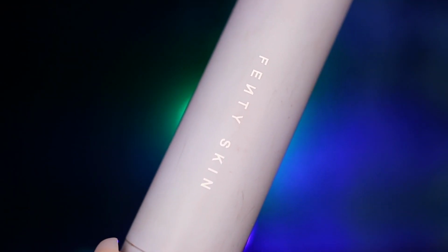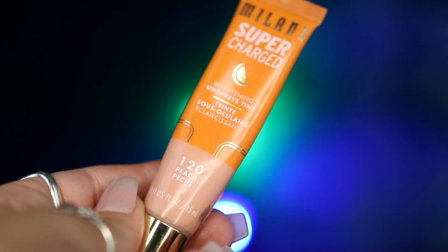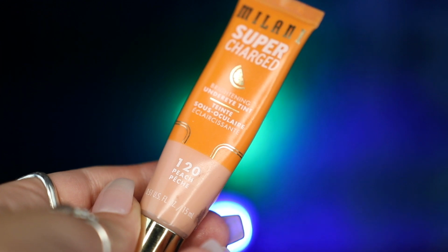Moving on to the makeup, I'm going to be starting off by taking my Fenty Skin sunscreen and applying this all over my face to help moisturize it before going into my Becca Cosmetics under eye highlight and applying this under my eyes to help remove my natural dark circles, because I have not been getting any sleep this month. Next, I'm going to be taking my Milani Supercharged Concealer in 120 Peach, and I'm going to be applying that under my eyes and just blending that out to help add a little bit more warmth.